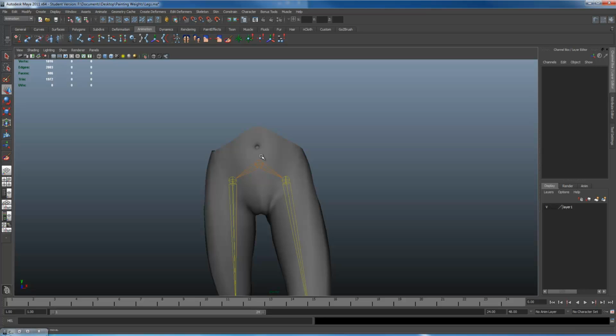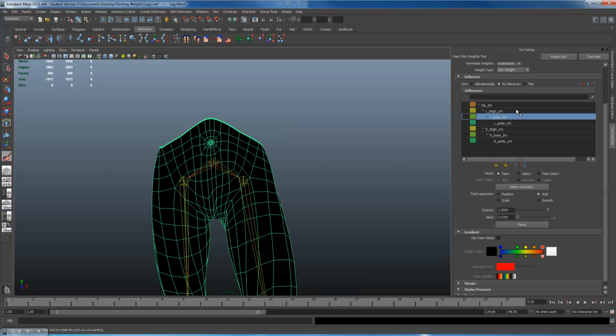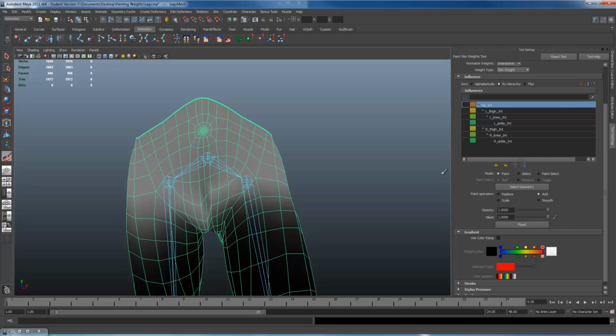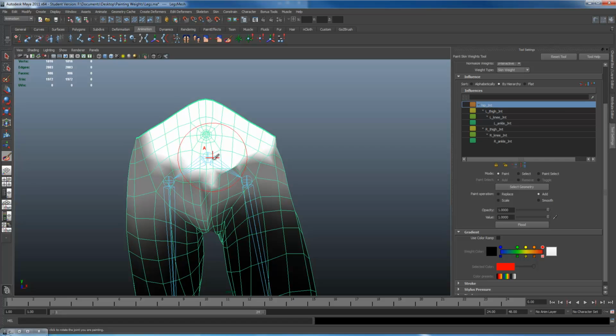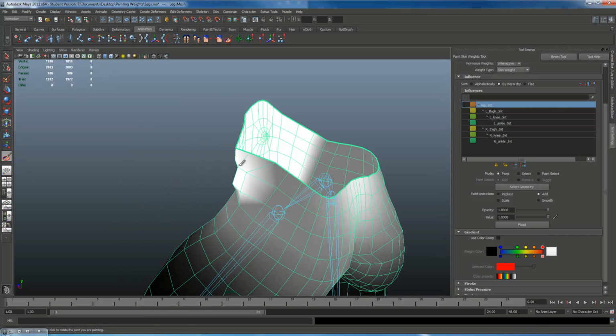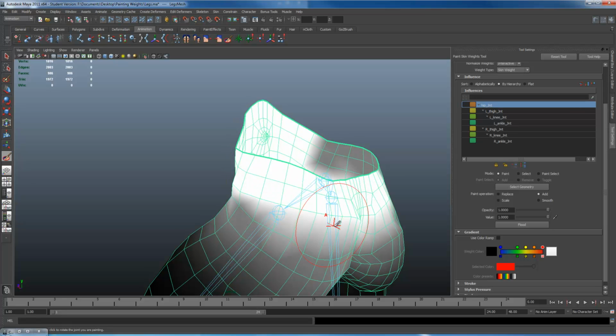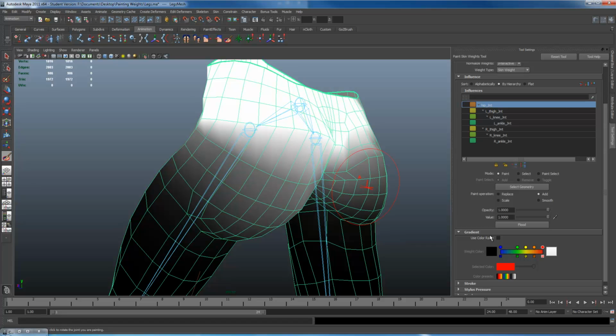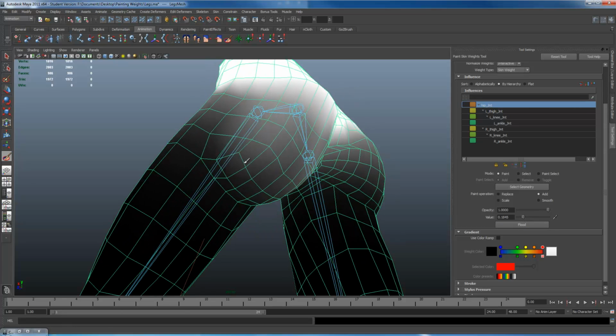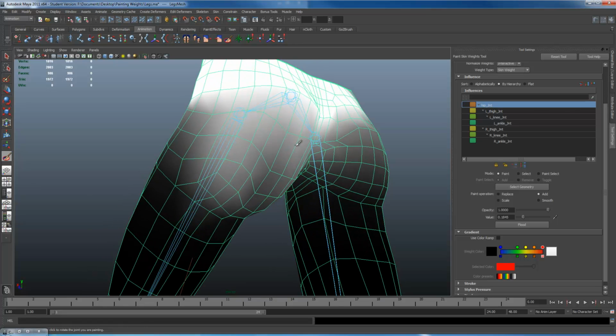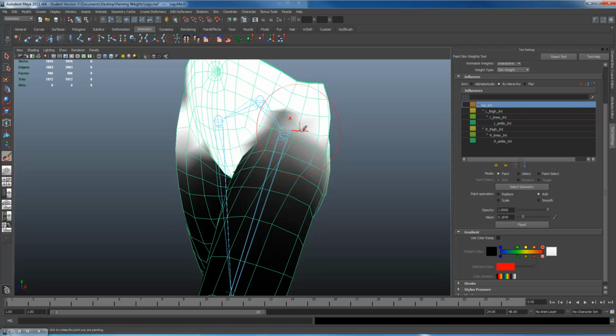Go inside, select my mesh. Use my hip joint this time. Full value of 1. Pull these back where they're supposed to go. Pull these back. Again, I'm just concerned about one half. Now with the lower value, just try pulling the butt back to where it was before. Or where it should go at least.